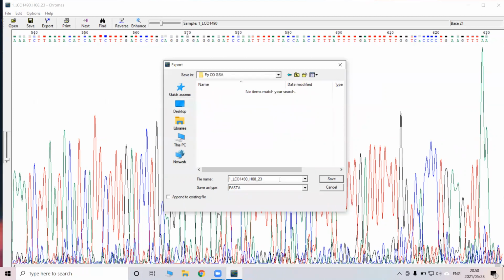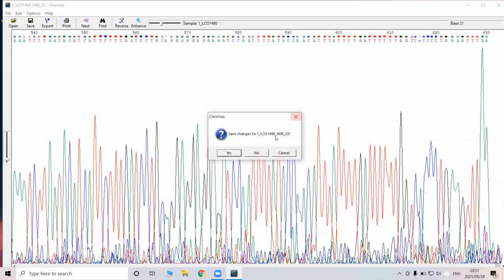And in this file, I'm going to rename this as fly LCO, or you can rename it as fly forward or whatever the designation was, and the read. And this file is going to be saved as a FASTA file, or in FASTA format, and most files will be stored in this format as well.